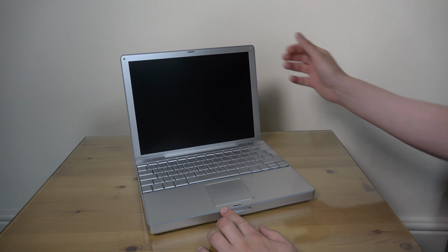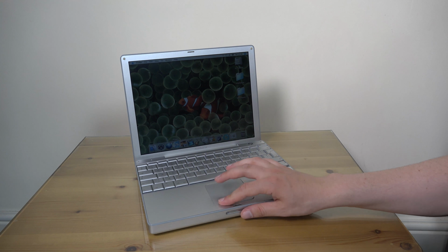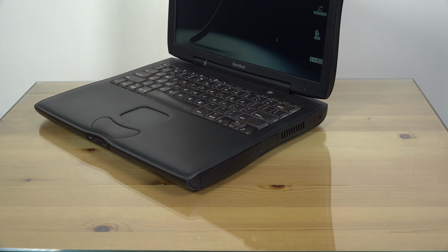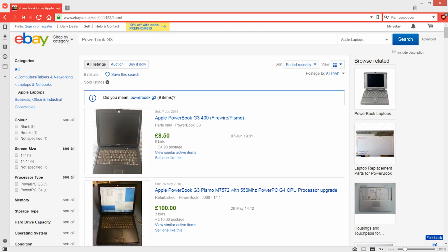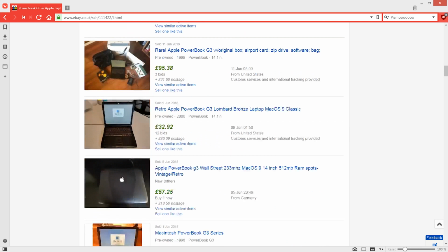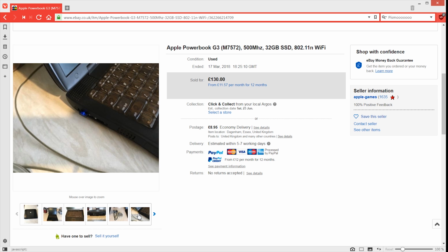In truth, if you wanted an OS X Mac, newer machines are a better choice. I would recommend the Pismo as a predominantly OS 9 Macintosh that can do a bit of OS X on the side. Now, it's not particularly tricky to get a hold of one of these things. I can't speak for the US, which I know is where most of you watching are based, but here in the much smaller UK secondhand Mac environment, expect to pay around 50 to 70 quid on a fully functioning example, and more if it's been upgraded and has interesting things in the bays.